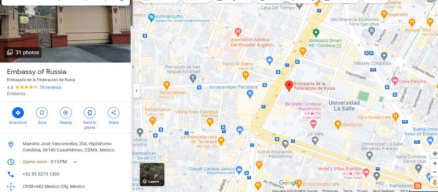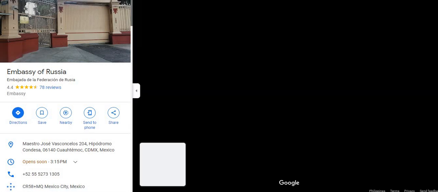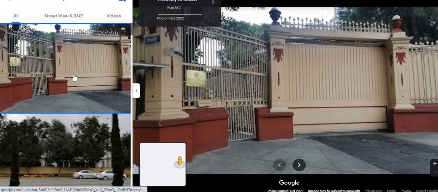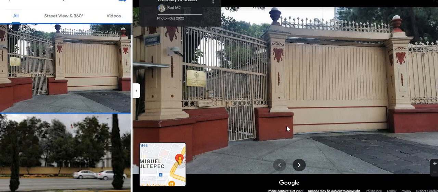We'll take a look at this, and I'm going to show you from my point of view, just a common sense point of view, some things that people probably haven't even thought of. First we're going to look at photos, we're going to look at Google Maps, and we're going to look at Street View.